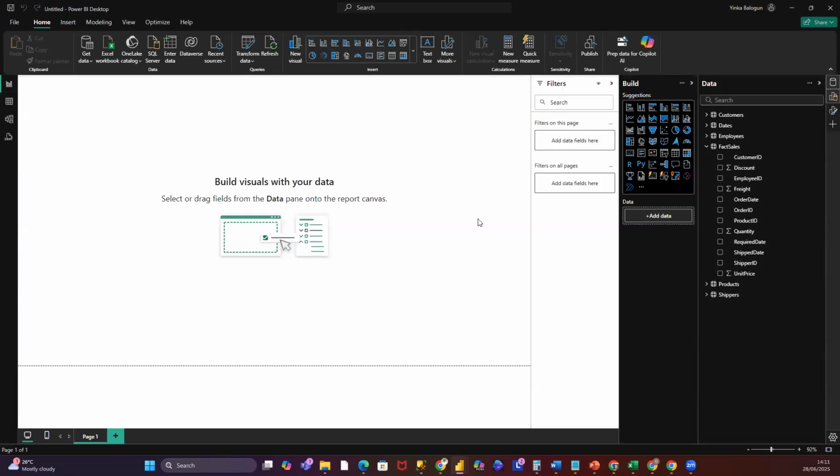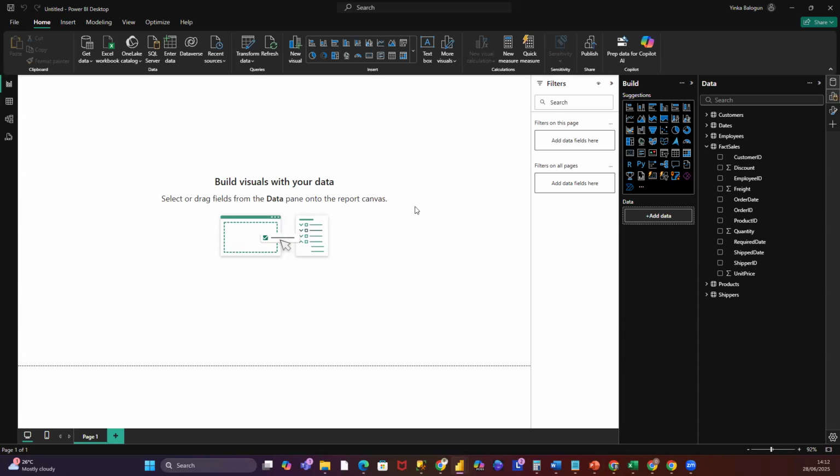So now I have this, and what I have is simple. With this, you can create your visuals and all the stuff like that. But there's still a problem, and the problem is what we call context transition. Context transition means that Power BI works on columns, but you can force it to work on columns and rows. But to do that, you need to create measures.